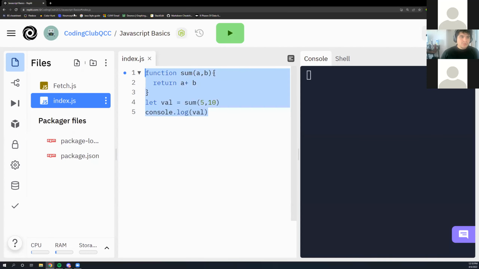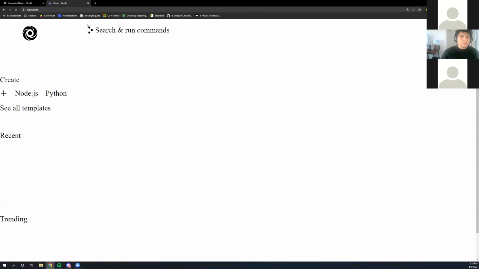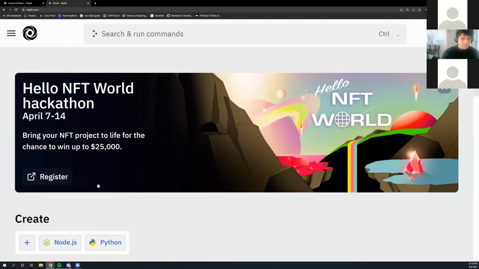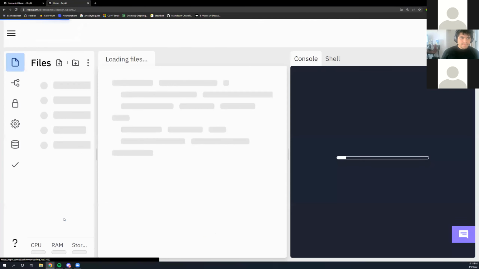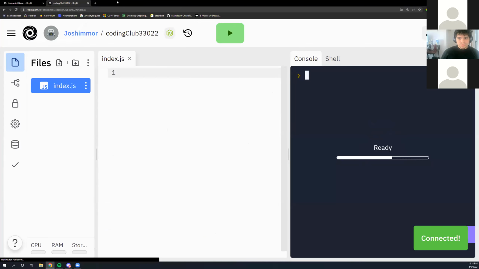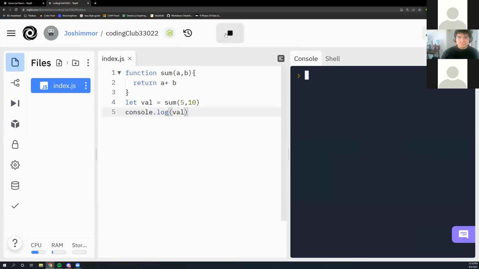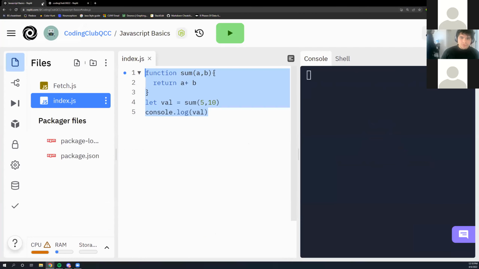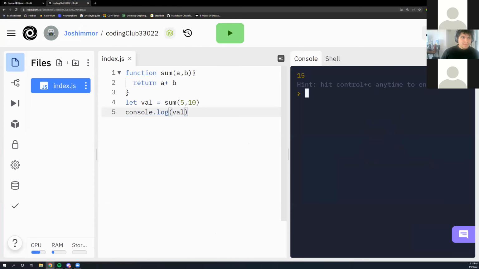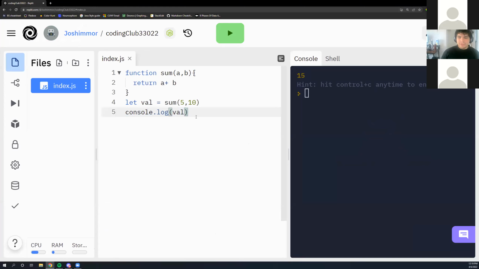Let me just grab all this code and open up a separate replit. Maybe because everybody's using it, the replit's actually a little slow. There we go, 15. I don't know what's going on with this replit over here. Maybe because everybody's using it, it's acting kind of laggy, but all right, this is fine.